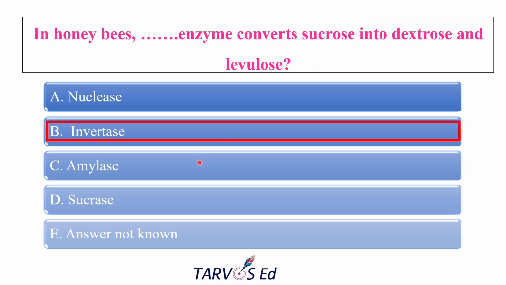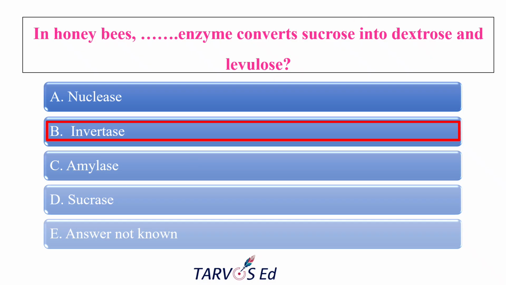Okay. And sucrase is chemically the same as invertase, as it hydrolyzes sucrose. In mammals and humans and all, the enzyme in the intestine is called sucrase. In honeybees, we usually call it invertase. So in insects and honeybees and all, it is the same enzyme. Sucrase is the invertase over there. So that's why. Invertase in honeybees will make the sucrose into glucose and fructose, and amylase will make the starch into maltose and dextrin.